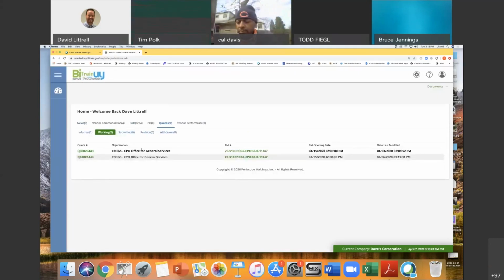Okay, so let's talk really quickly about this working category. At this point, these are just quotes that I've started, but I haven't submitted, and hence they weren't withdrawn either. As long as you hit save and continue on each of those tabs, that general tab or the terms and conditions tab or within the attachments, it will live in that exact state. So it'll be an in progress quote, and you can leave and come back and work on it without changing anything. That's one of our frequently asked questions: once I start a quote, do I have to finish it all and submit it? Nope, it'll just be living in this working category here.